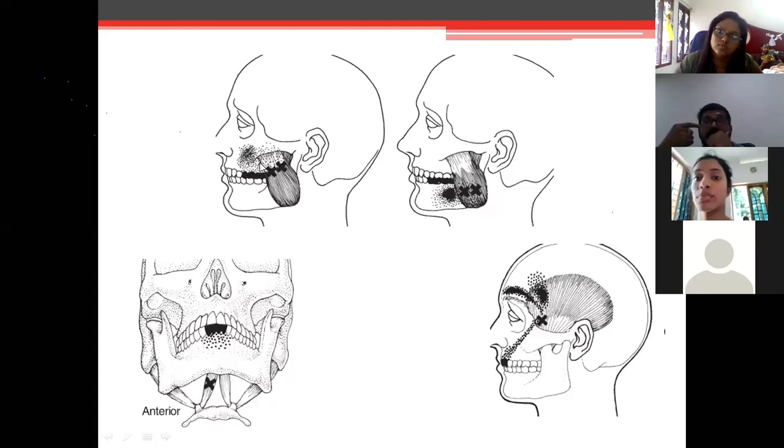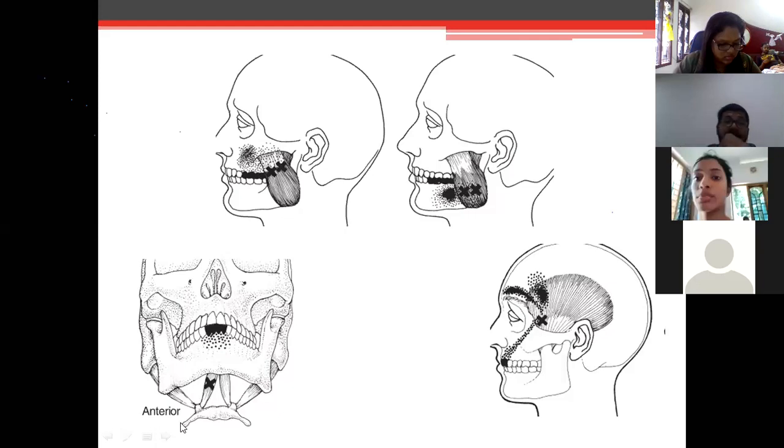So the patient may say, I have pain in my posterior molar teeth. When you check the posterior molar teeth, you can't find any obvious caries lesion or obvious periodontitis, nothing will be there. When you palpate the masseter muscle, the patient may feel the same pain in the tooth. That time we can understand that this is masseteric referred pain, trigger point pain, which is the actual cause.